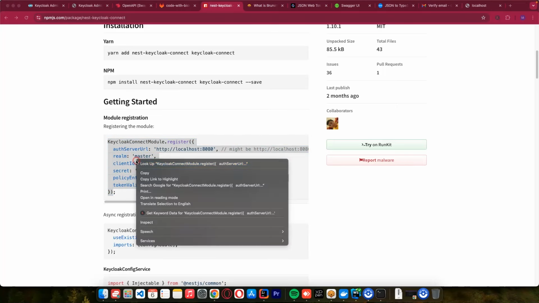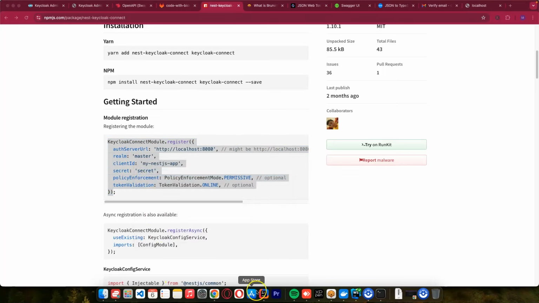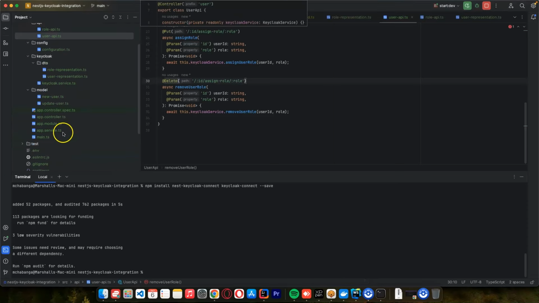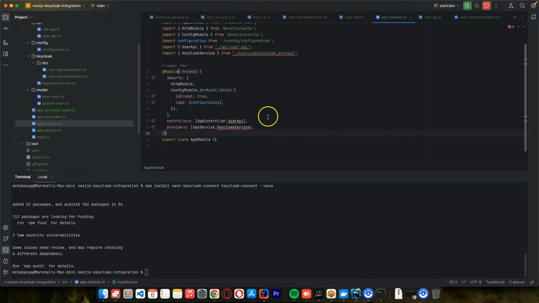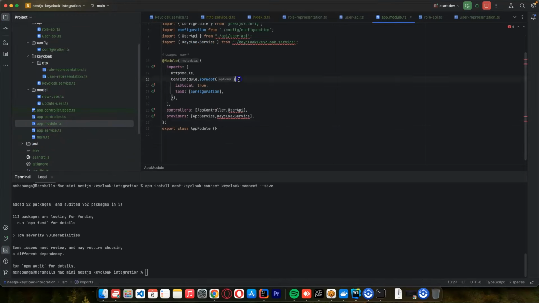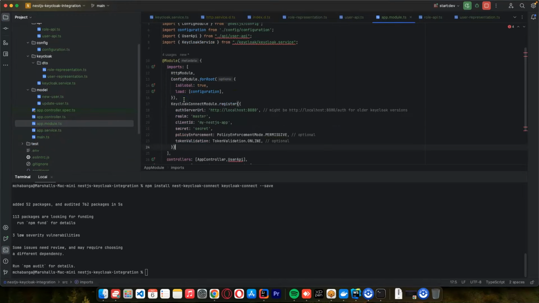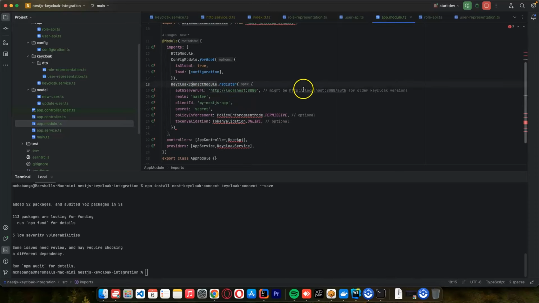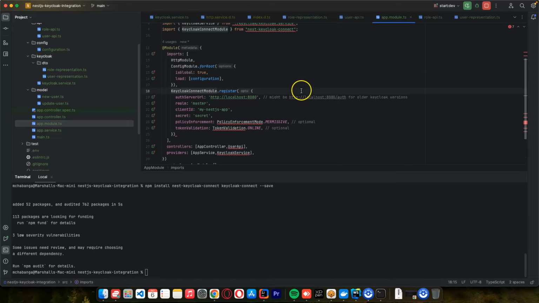Let me copy this and let's go to our app module, just below here. Let's add this. I can remove these ones, it doesn't matter.